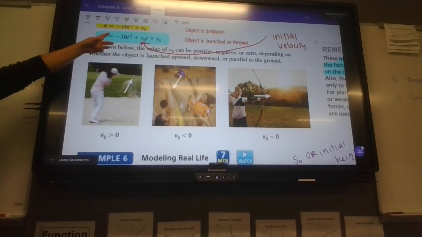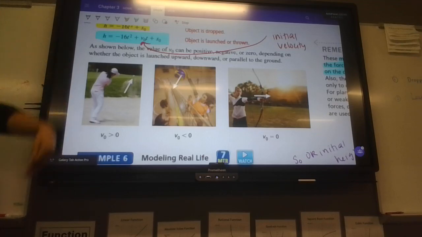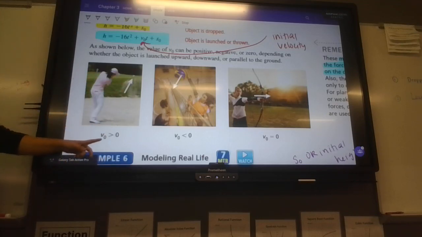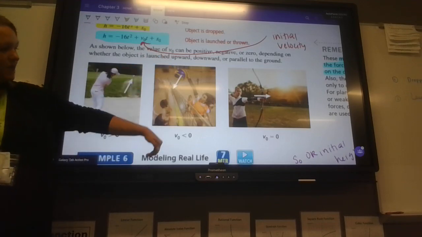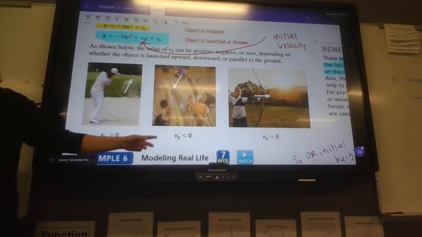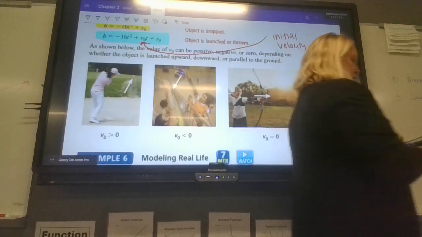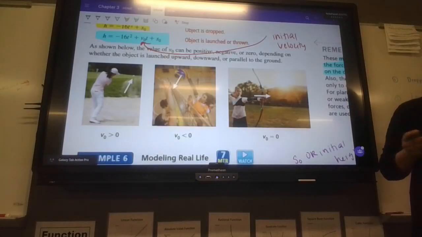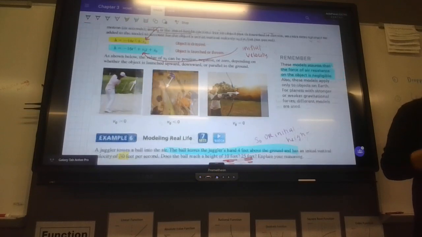So the gravity is a negative number. It's going down, pulling things down to Earth. So when you launch it up, your velocity is a positive number going against gravity. And then if you launch it downward, like a spiked volleyball, it's a negative number. It's helping gravity. It's going faster downwards. And then straight velocity, vertical velocity is 0, like an arrow. So a little bit of physics here, which is nice.